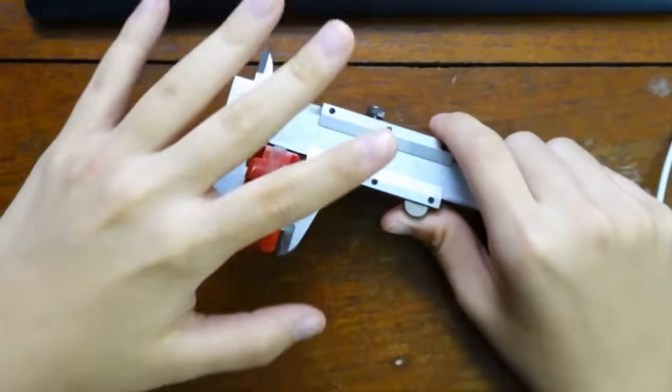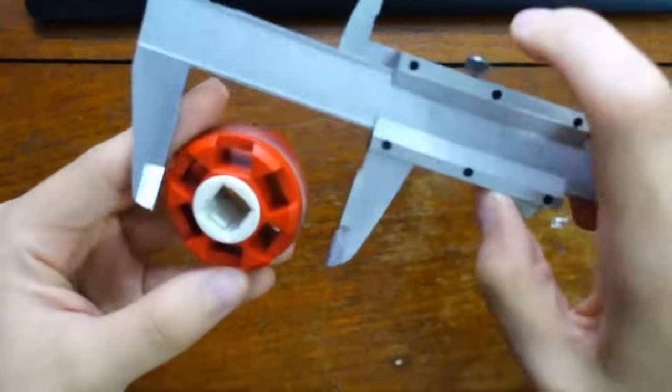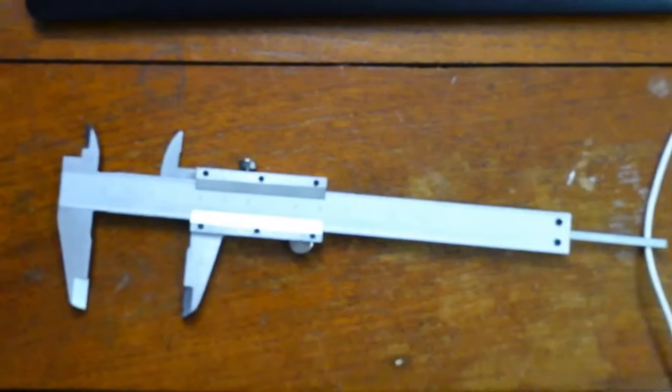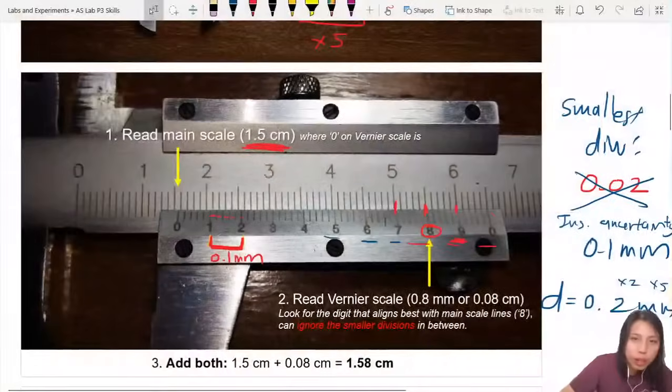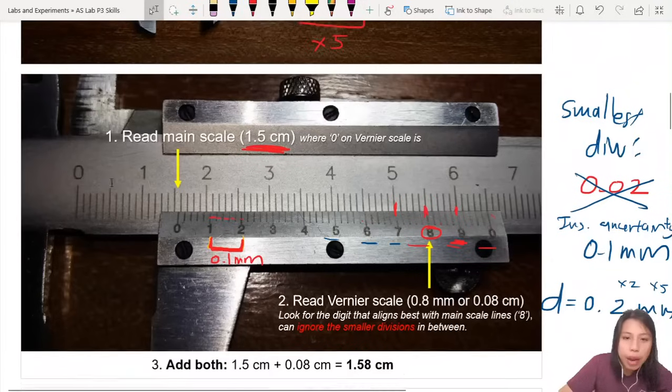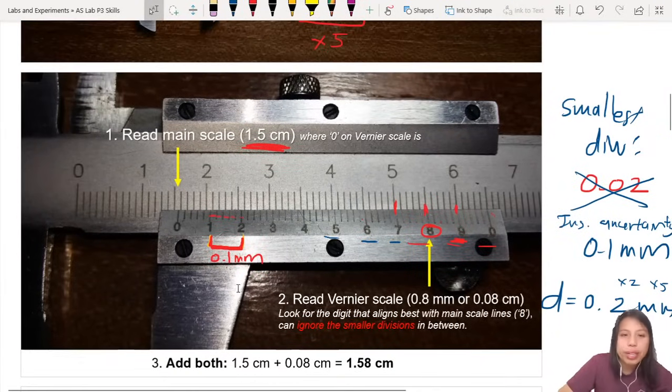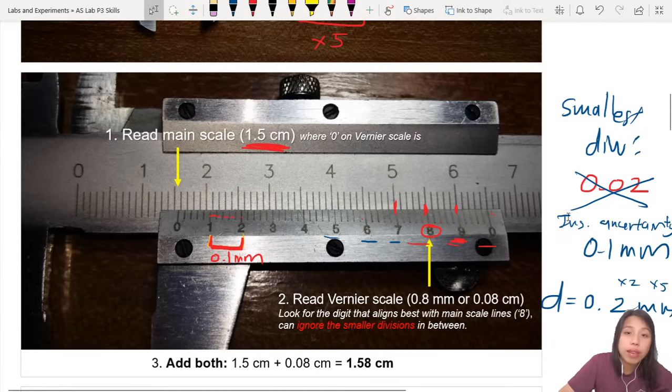This is only for physics. Okay? So, that's all on the vernier calipers. Hopefully, that was helpful in getting you to understand how you can do reading. Go and practice some reading. When you do labs, make sure to ask, check with friends how to measure stuff. But that is all for our vernier calipers.